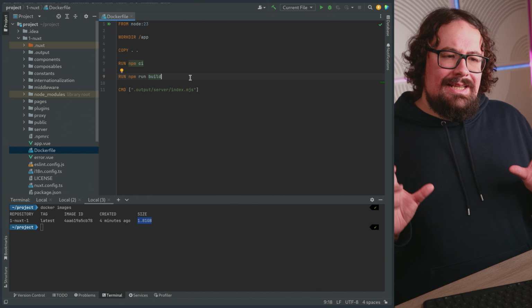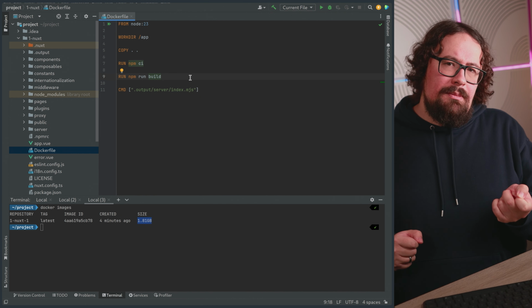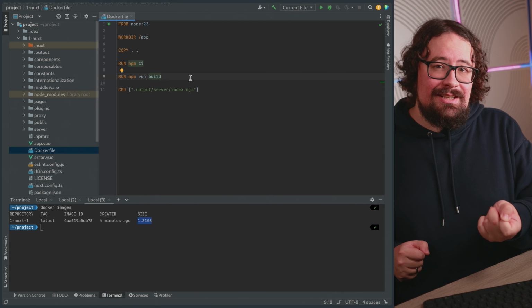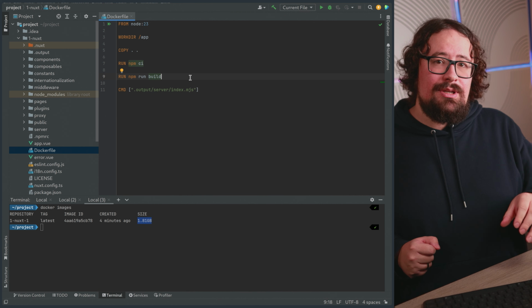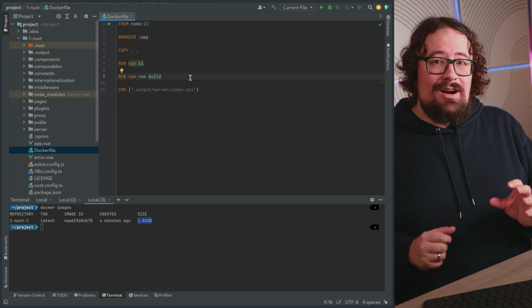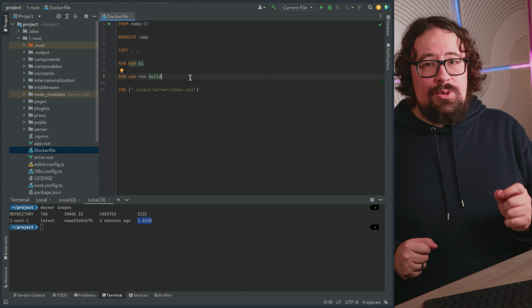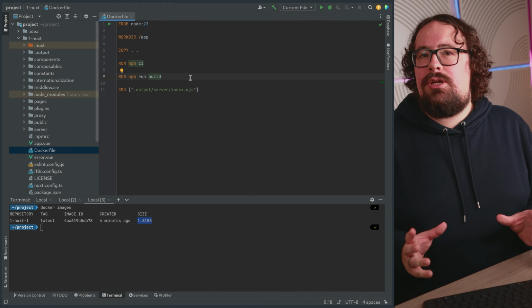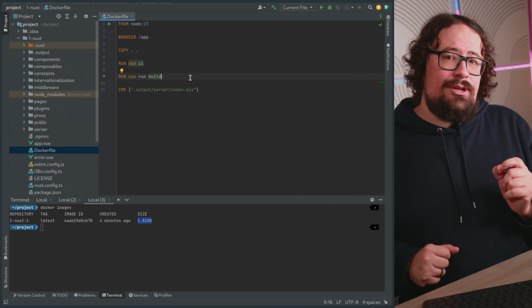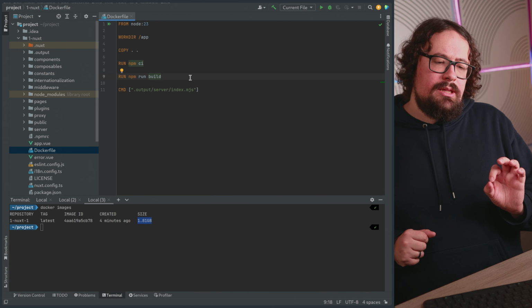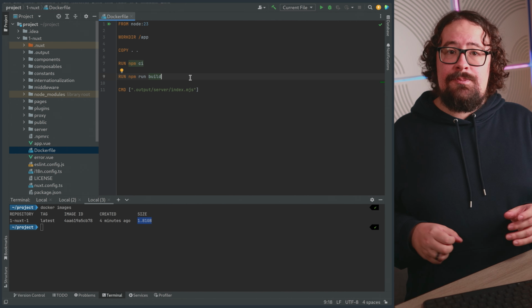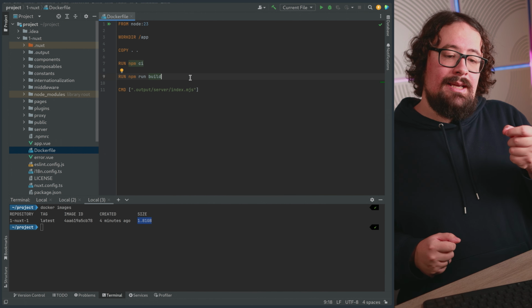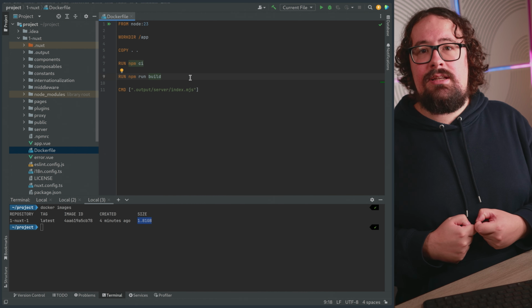So let's think about this for a second. We make things more secure by reducing the amount of things in the container. The less dependencies we use, the less things there are in the system to be exploited and attacked. Just because something in your system isn't currently being used doesn't mean it's not an attack vector. For example, it may be that you have a very legitimate vulnerability in your application, which allows someone, for example, let's say, to gain access into the container.